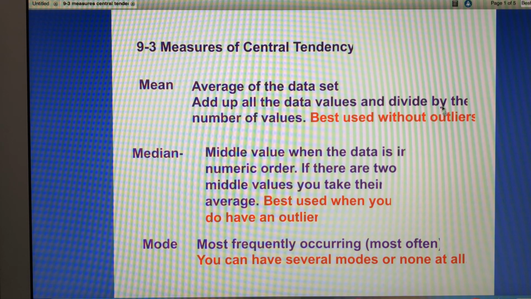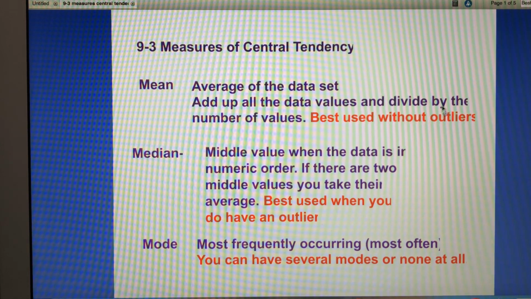Well, what's an outlier? We're going to come to that, of course, in a minute, but an outlier is that one number that just sticks out way out and doesn't belong with the set. Let's say everybody is taking a quiz and everybody does really well, and then one person gets a 22. Well, that score was low, something was wrong. Maybe they came in 5 minutes to the end of class. There were all these reasons on why that score was so low. It would be considered an outlier.